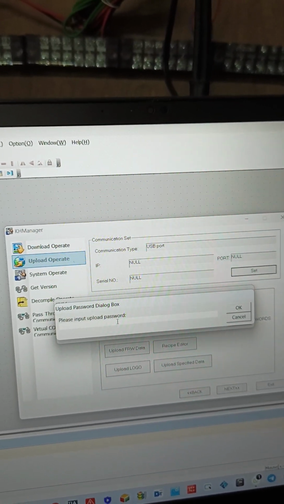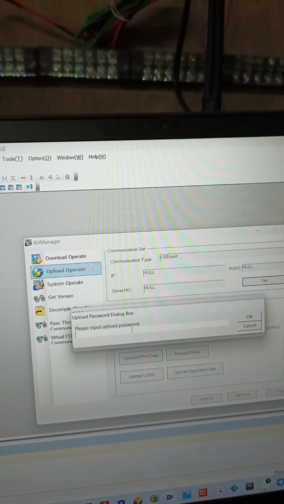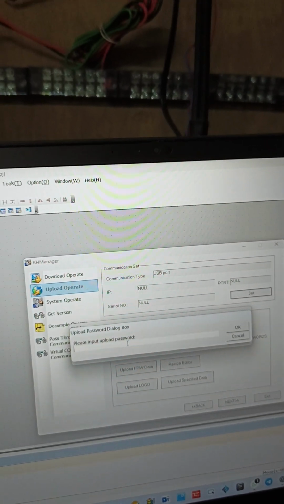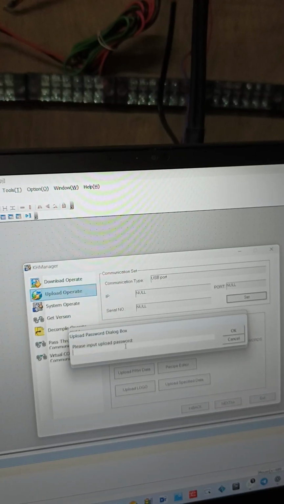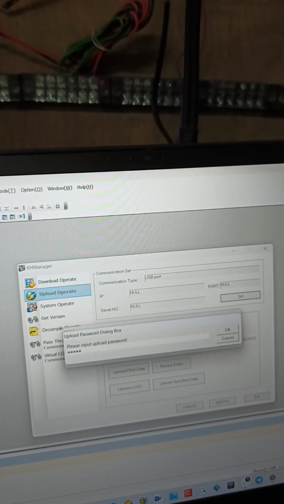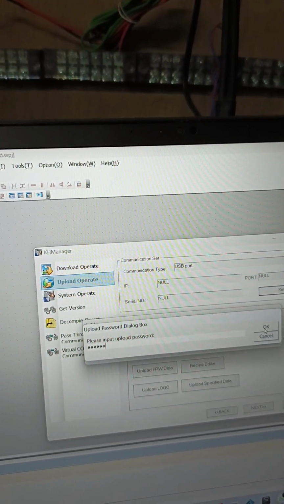If you wrote your program, by default the Kinco HMI password is 888888. So you need to write the number 8 six times. This is the password. Okay, now it's starting here.